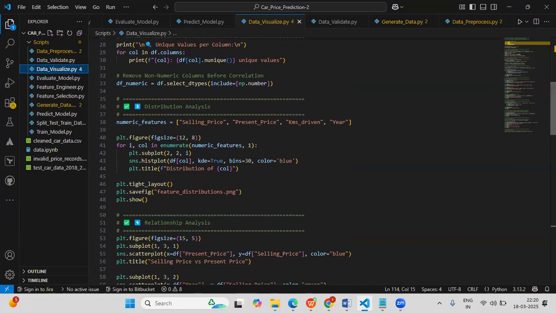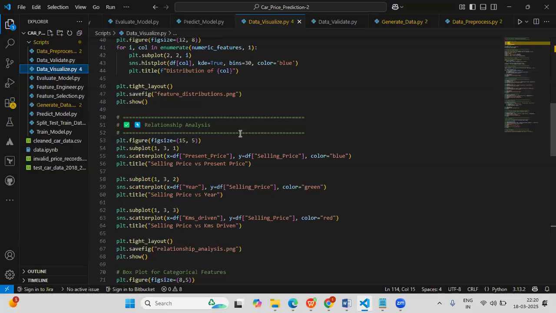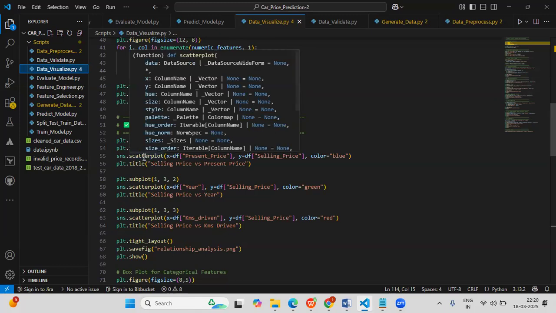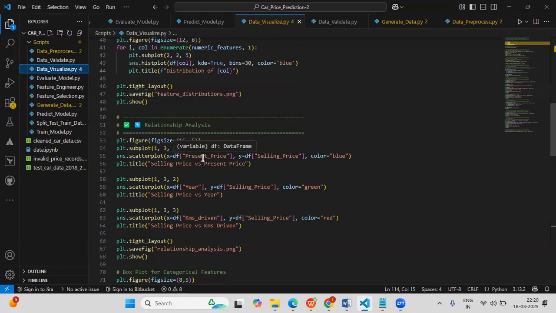Finally, similarly, relationship analysis. We are going to plot the relationship analysis for numeric feature values by taking scatter plots or box plots, taking the present price and selling price. So a plot between selling price versus present price.